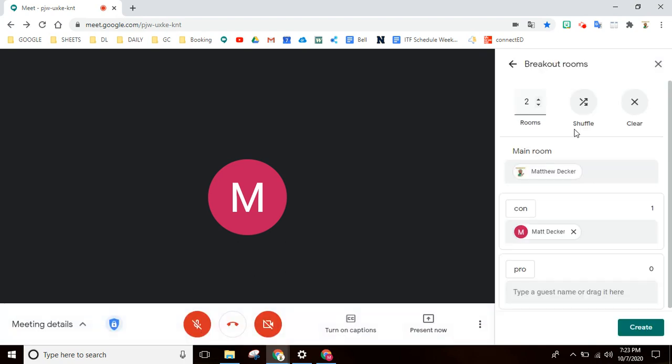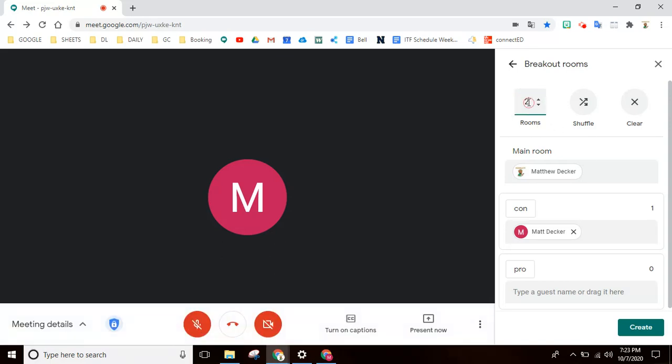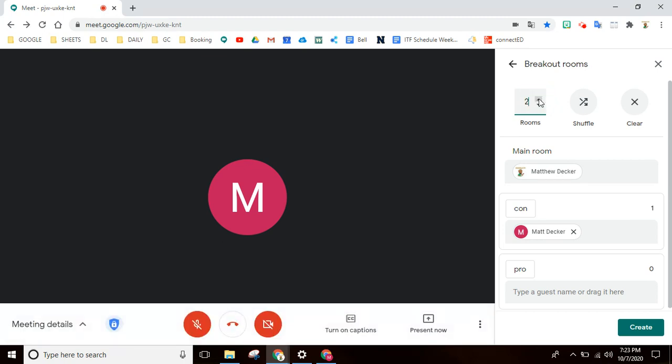Now, here's what you can do in the breakout room. First thing you could do is decide how many rooms you want. You can go up to like 100, I believe, or actually, I don't even know. But at least you could do more than 30, but you're never going to use 30, so don't worry about it. I'm just going to pick 2 because it's simplistic, right? So you pick the rooms you want.